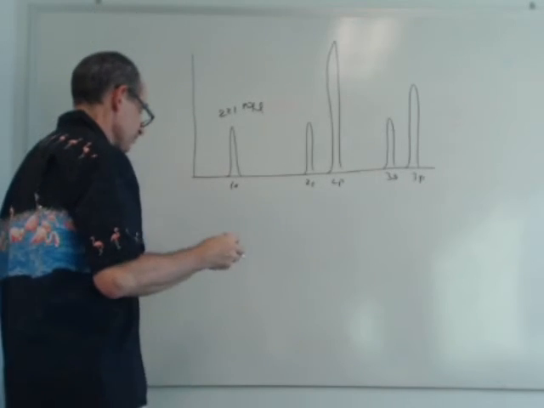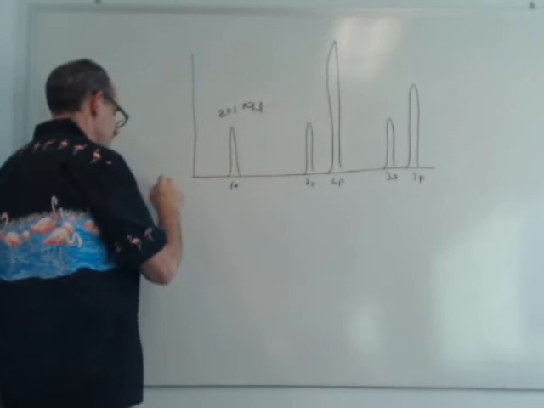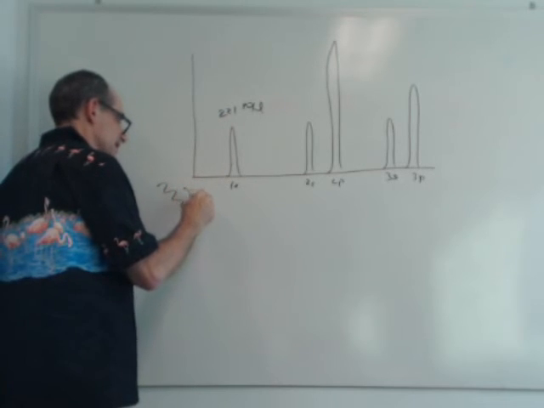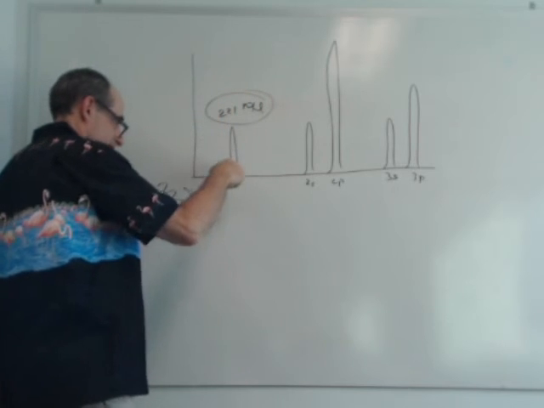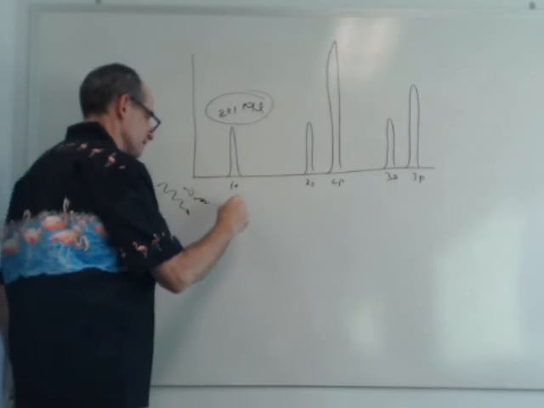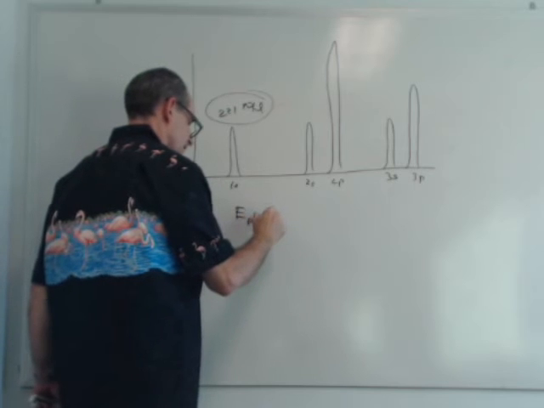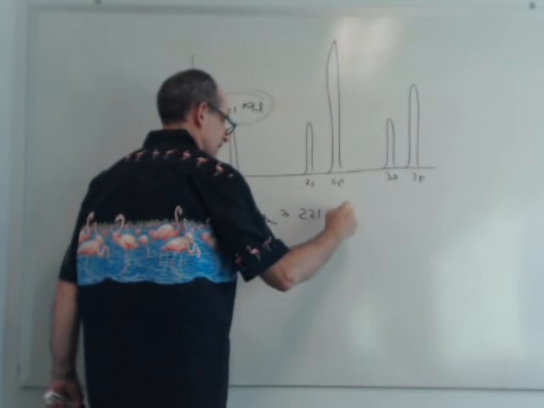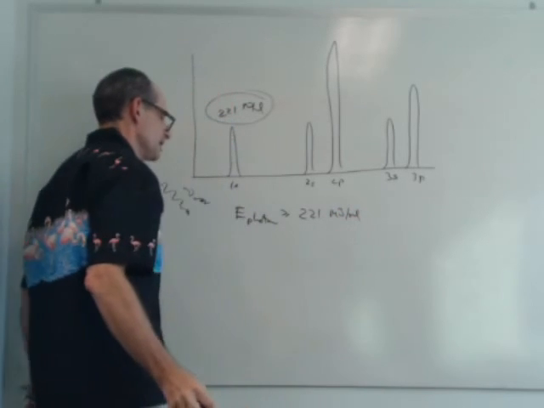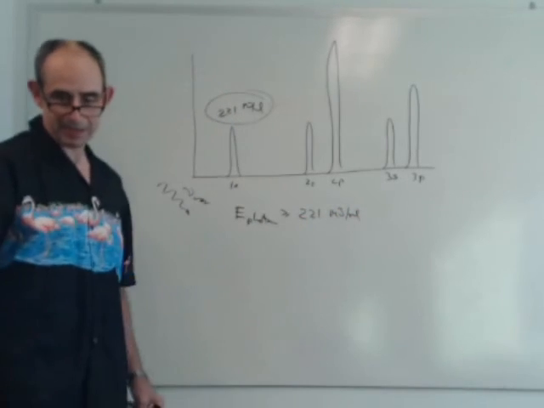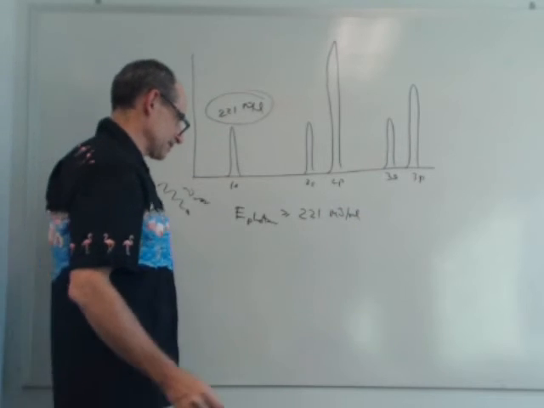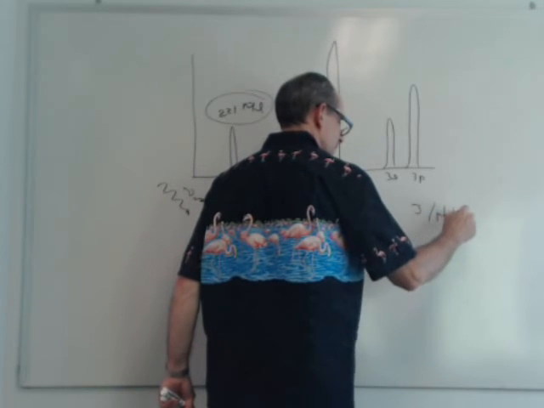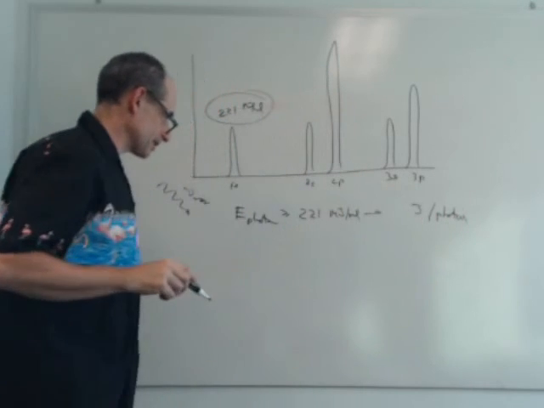And the first question is, if you've got this atom and you're going to zap it with a photon, what's the minimum frequency needed to ionize this, to create that peak? And that means the energy of the photon has got to be greater than or equal to 221 megajoules per mole. So how are we going to turn that number into a frequency? And there are 2 steps. The first thing we've got to do is convert that to joules per photon.